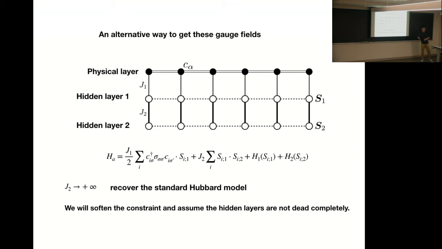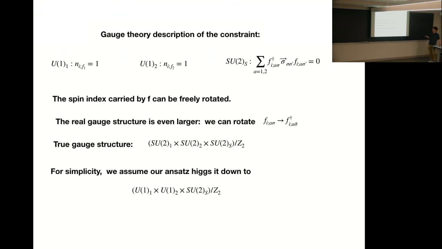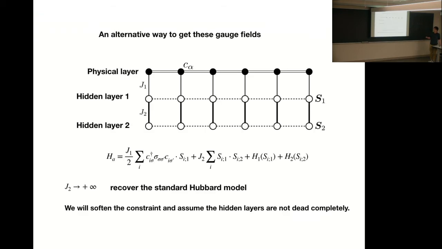So there is another approach to introduce this theory. In the previous theory, when we impose this constraint, F1 and F2 are completely dead. But somehow we wanted to solve this constraint, so we don't want them to be dead. We wanted to have a theory from C and F1 and F2. So we found a different approach. In this approach, I will not say F1 and F2 are auxiliary fermions. I will say they are real. They are true physical degrees of freedom.